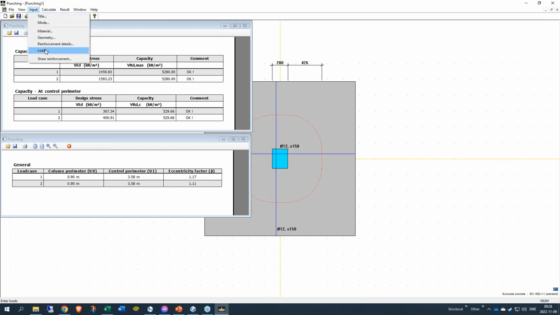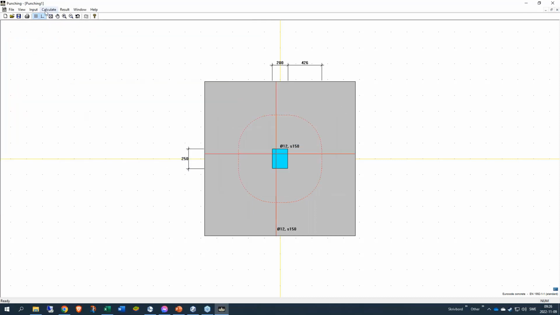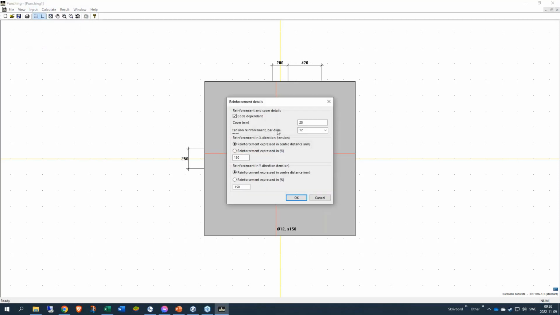If I instead would increase one of the loads to 440, and I will change the reinforcement to diameter 100 instead.